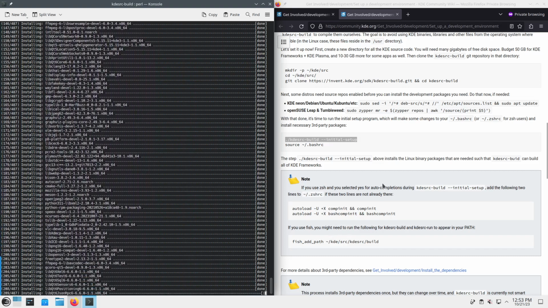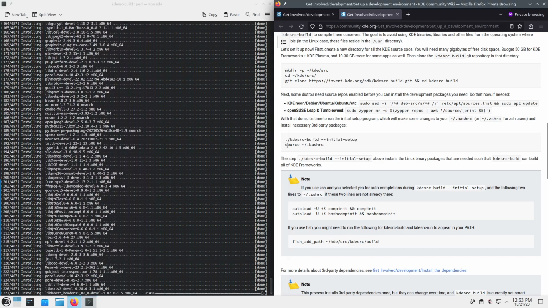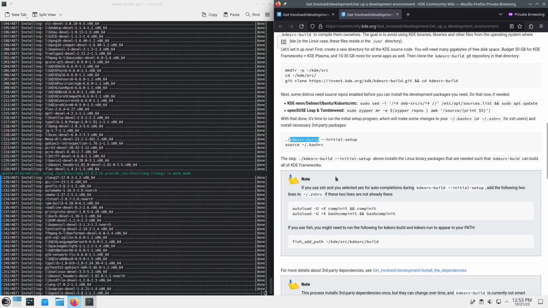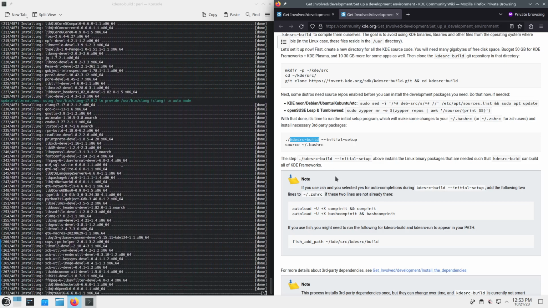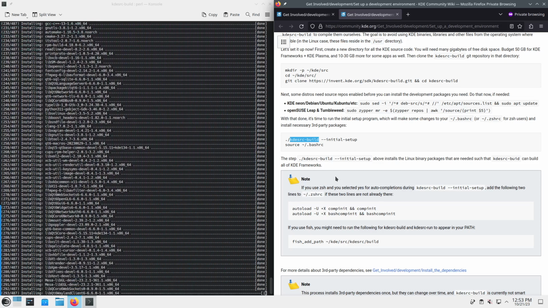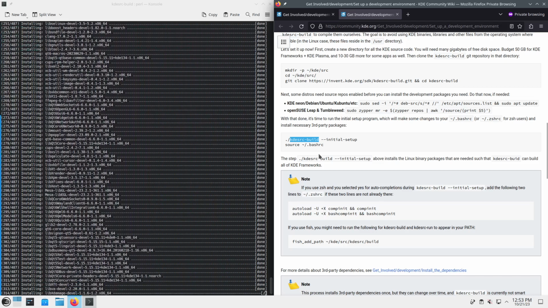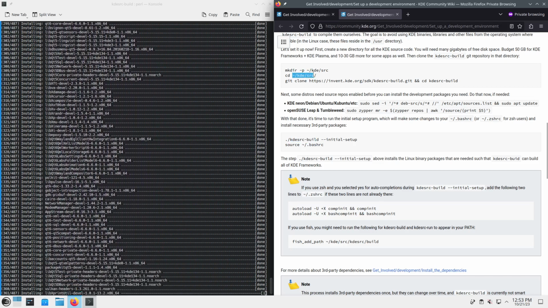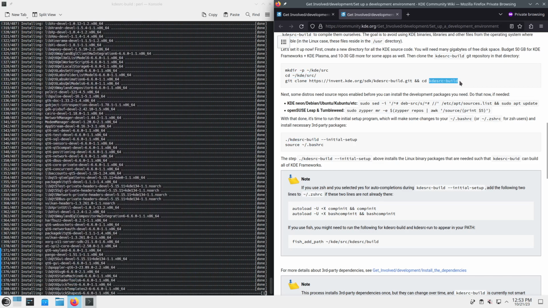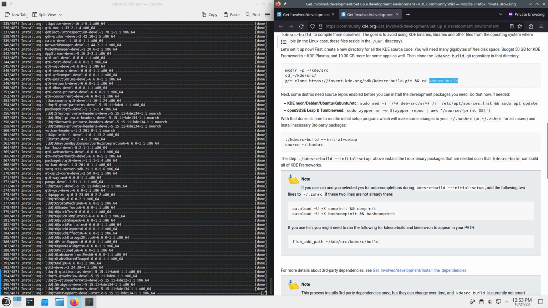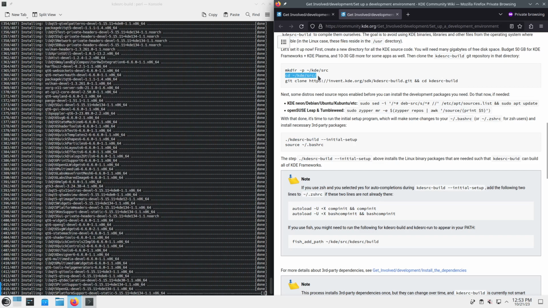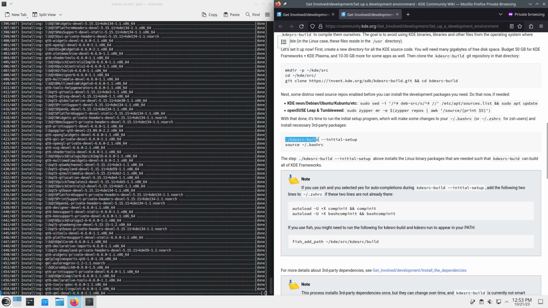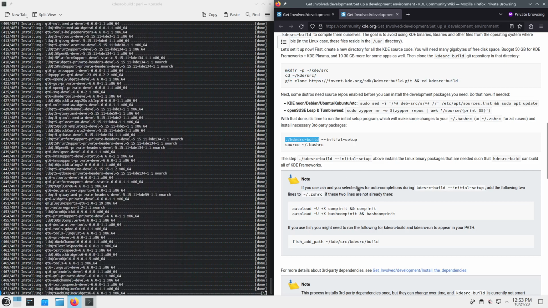Okay. And we're not going to do what it says in here. We're not going to put kdesrc-build in the path environment variable, so we will not be able to run kdesrc-build from any directory. We'll only be able to run kdesrc-build from this directory, tilde/kd/src/kdesrc-build. So always remember to change the directory to tilde/kd/src/kdesrc-build before running ./kdesrc-build with various parameters.